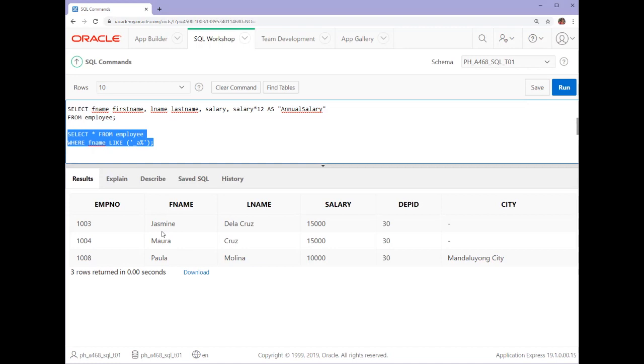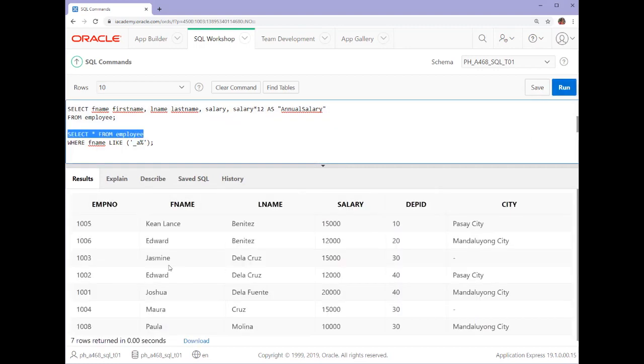So for the IS NULL operator, it means that we will retrieve data with null value. So for our employees table, for example, we have the city column. As you can see, we have null value here.